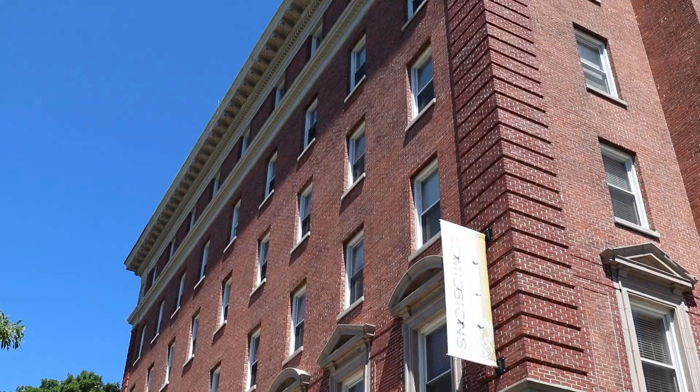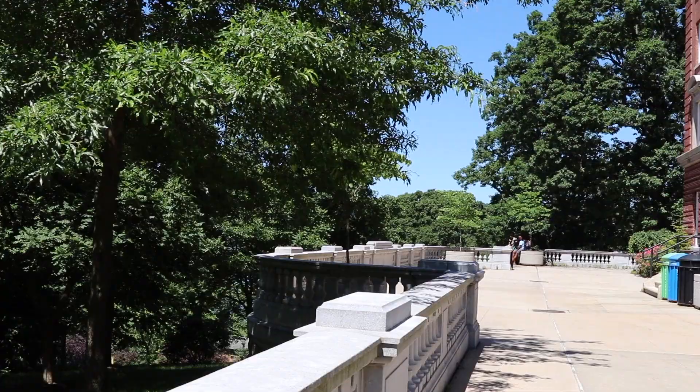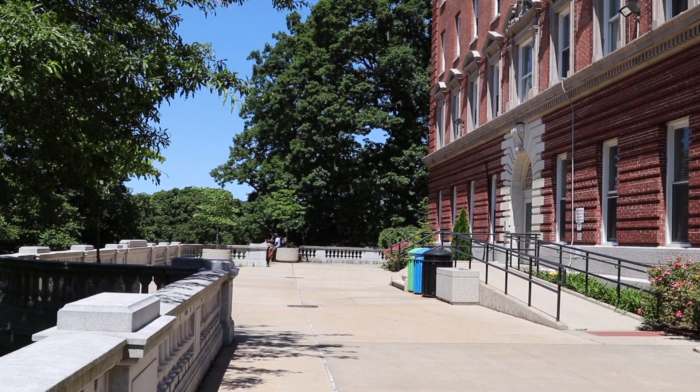As you continue your walk, you'll next see Seton Hall, a building that doubles as a residence hall and offices for administrators. On the first two floors, you'll see staff from our admissions and advancement teams. The top three floors feature suite-style dormitories for upperclassmen. Seton Landing is one of the more underrated features of campus, where you'll see students, faculty, and staff hanging outside enjoying the weather and the views.